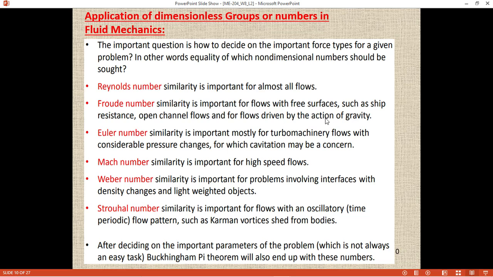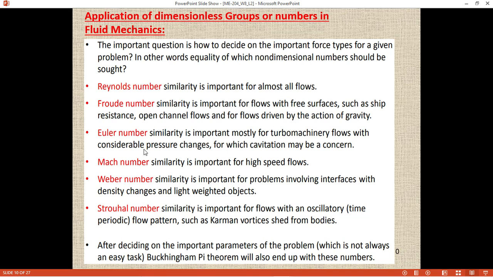So wherever the gravity force is involved, like a free discharge flow or open channel flow, we use it. And for a ship, when the ship is sailing it strikes a huge amount of water in the form of big waves, and that water has weight and tries to stop the ship from sailing. So in that case we use the Froude number, because the Froude number is the ratio of the inertia force to the gravitational force.